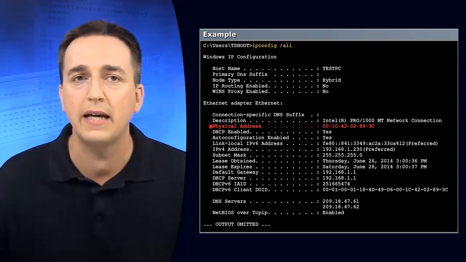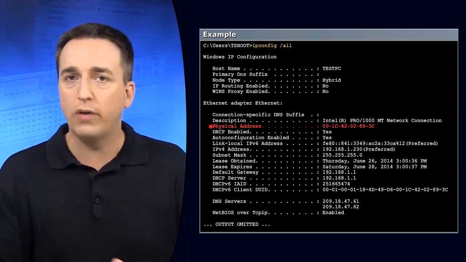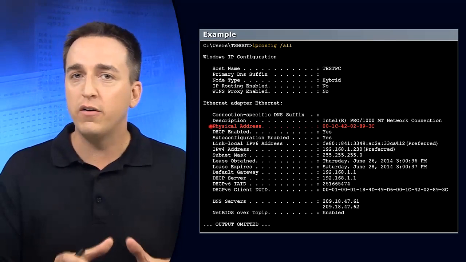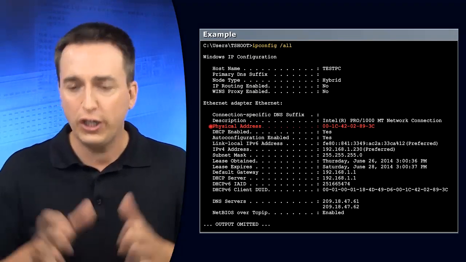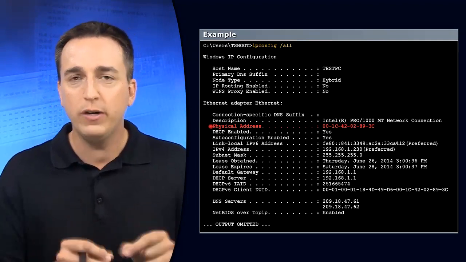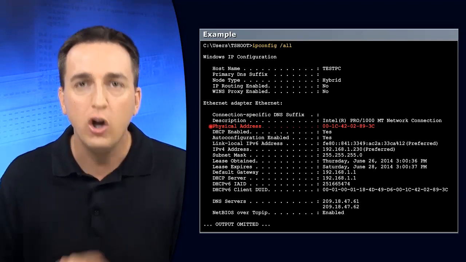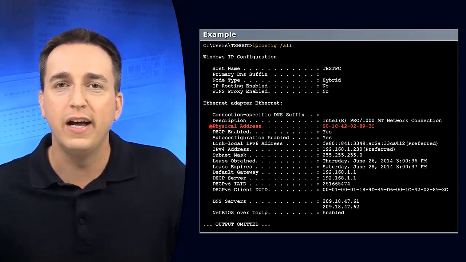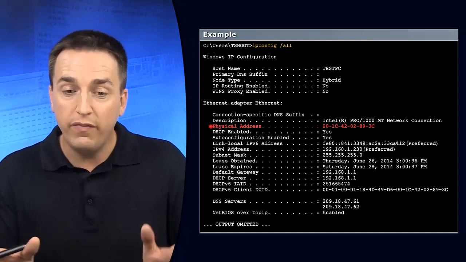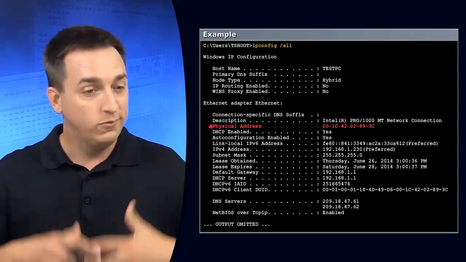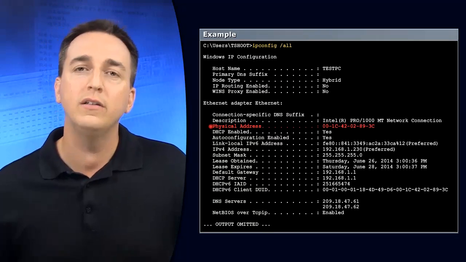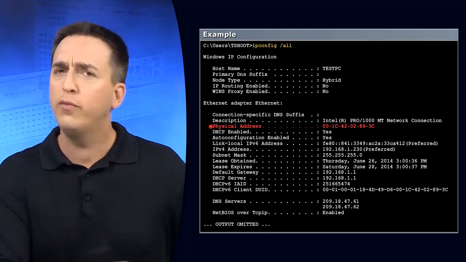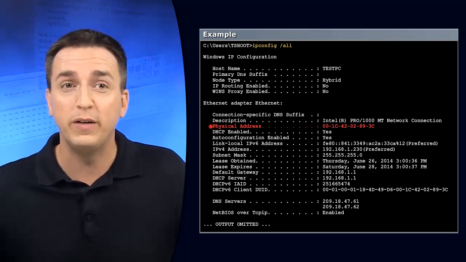Now, why do you care about the MAC address? You care because this is the address that switches will populate their MAC address table with. So if you're trying to verify which client is connected to which switch port, you can look at the MAC address table on that switch. And then you can compare the MAC address learned on a port with the MAC address of the client itself using ipconfig /all. And by doing so, you can therefore, without a doubt, 100% be confident that that is the correct device connected to that switch port. Unless we have security issues in our environment and somebody spoofing MAC addresses. But hopefully we have mechanisms in place to prevent the spoofing from occurring.